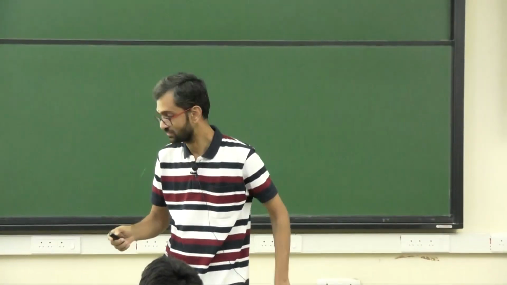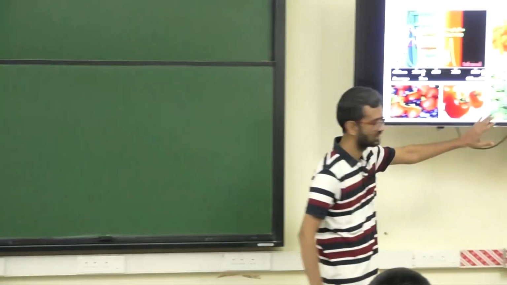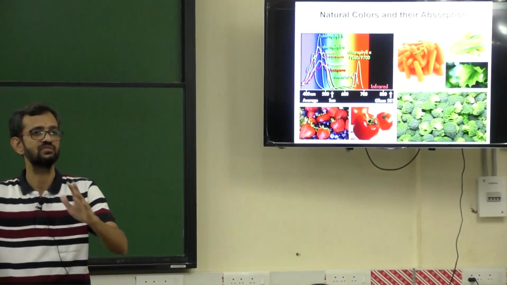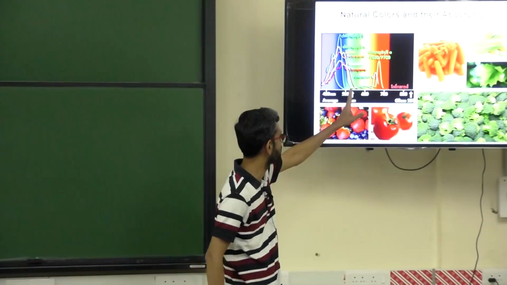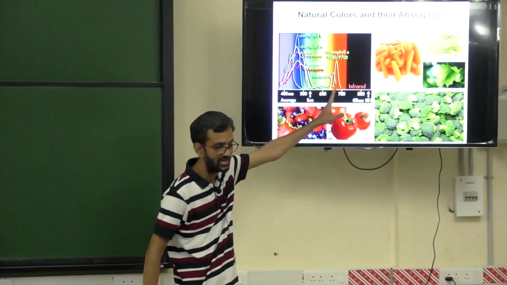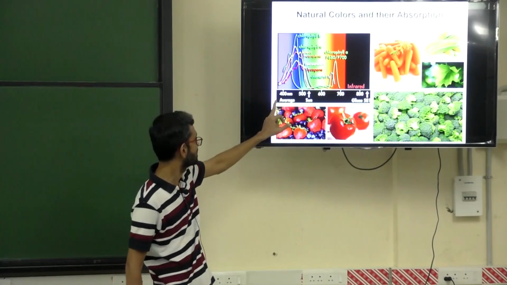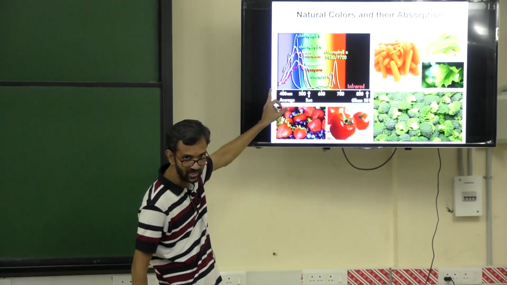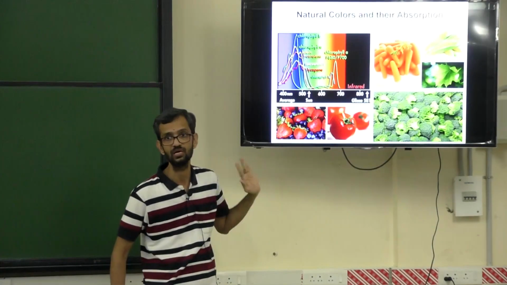Okay, so we spent a long time here. Anyway, it's good. So various colors, right? Many natural dyes can have absorption at different wavelengths. As you are seeing here, chlorophyll has absorption in the near infrared. It also has absorption in the ultraviolet region and also in the visible region. The ultraviolet region is less than 400 nanometers. So you have a weak absorption there, and the majority of it is in the visible region.